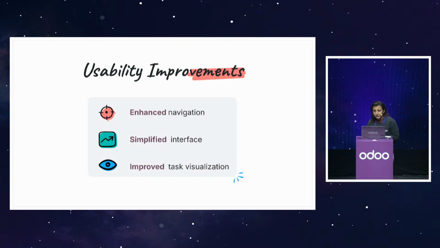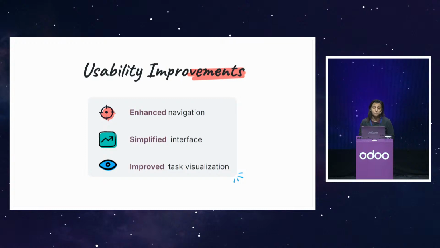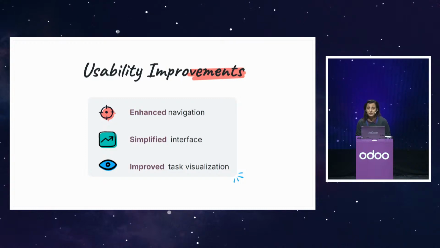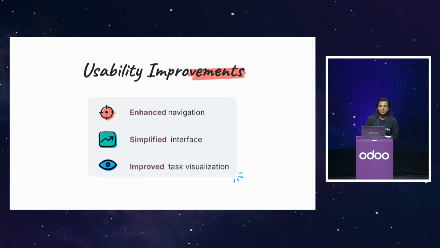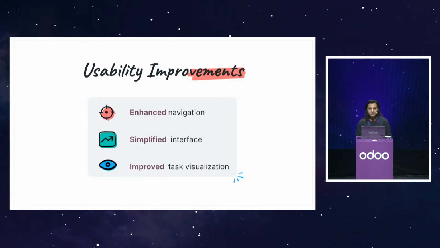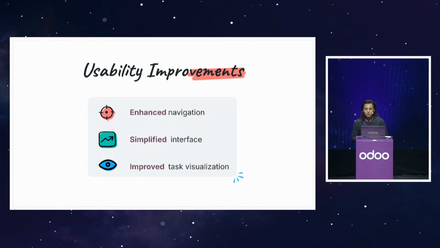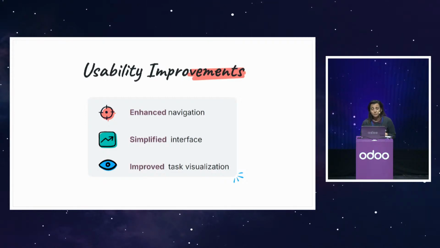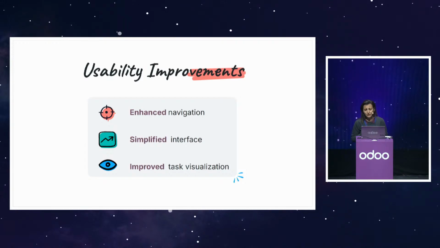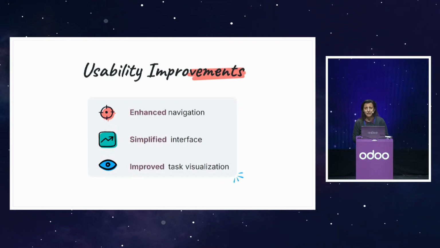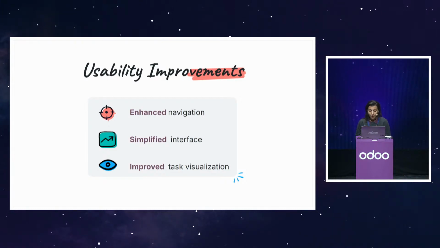Having illustrated the 2 use cases, let's now move on to the first topic of today's agenda, which is usability improvements. In terms of usability, several improvements have been made in order to make the navigation inside the Gantt view easier, more intuitive, and dynamic. But enough with the chit-chat. Let's jump inside the database so that I can show you what these improvements are, what these features are, and how they work.